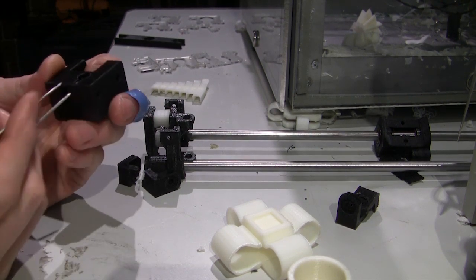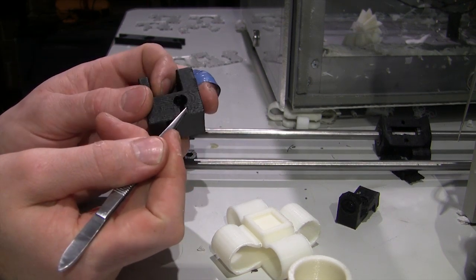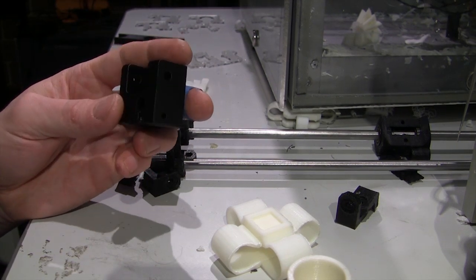And you'd be surprised, I thought I may need to cut through the bottom of the keyway to get it to clamp, but no, it seemed to clamp quite well.